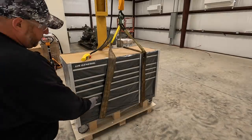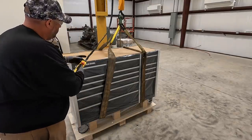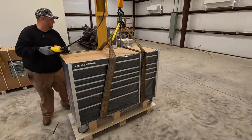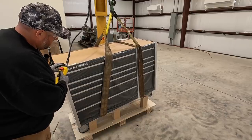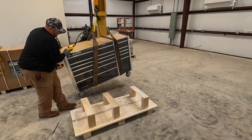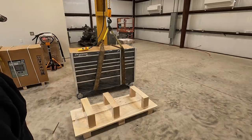I got to get it picked up off the pallet right there. This is the best setup I got as far as length. I'm going to try to straddle it in two places using my two longest straps there. It's going to be a little uneven because of the length of the strap. Isn't it nice having a jib crane? That is awesome. I think that worked out just fine.